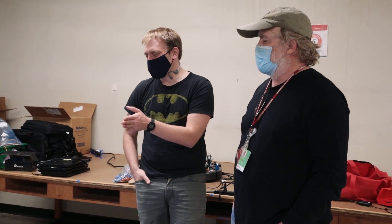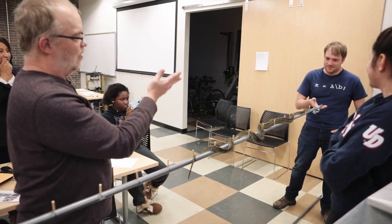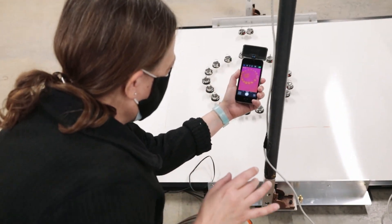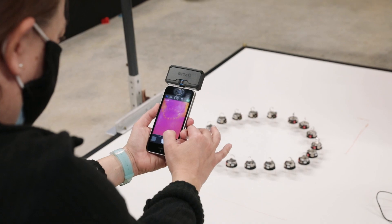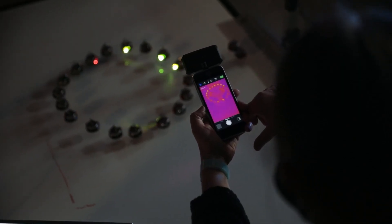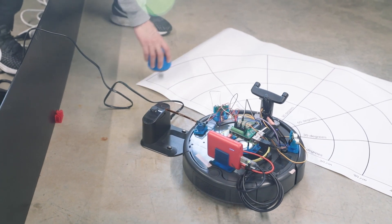Having more than one professor is amazing and can make the class easier. You get multiple points of view on one subject, which sparks more interest in biology. Seeing the biology professors reference things in the engineering field and the engineering professors reference things in the biology field — those overlap and you get a better feel for where they come together. It's a really good way to do a class that's so diverse in topics. It turned out even better than I was expecting.